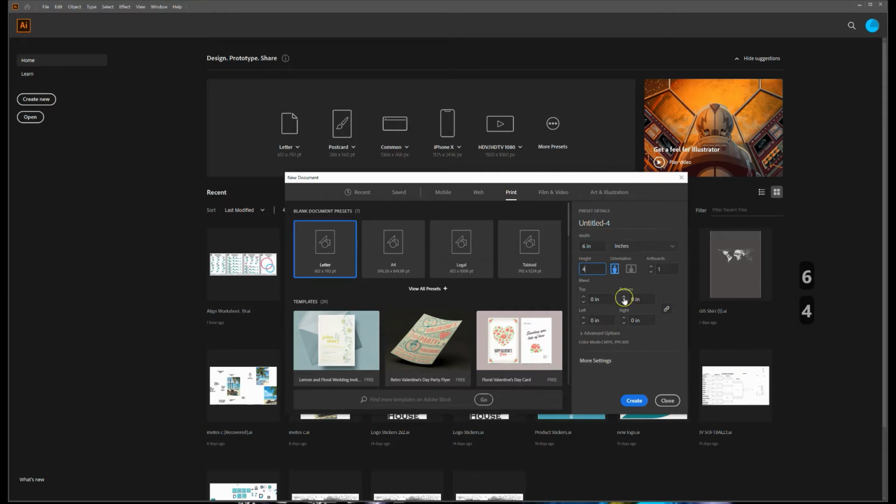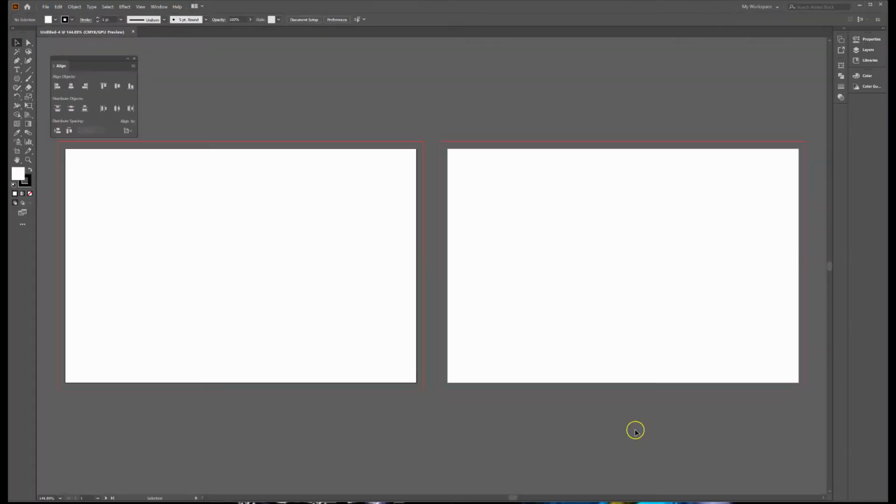Now, since I'm doing a postcard, we do need to have a front and back. So I'm going to change my artboards to 2. So then I will have an artboard for the front and an artboard for the back. Now, here where it says bleed is preset to 0. I'm actually going to add a bleed of 1/8 of an inch. That's 0.125. Now you'll notice that it did 1/8 of an inch on all 4 sides, and that's perfect. That's what we want. So now I'm going to click Create, and I'm going to explain what the bleed is here in a minute.